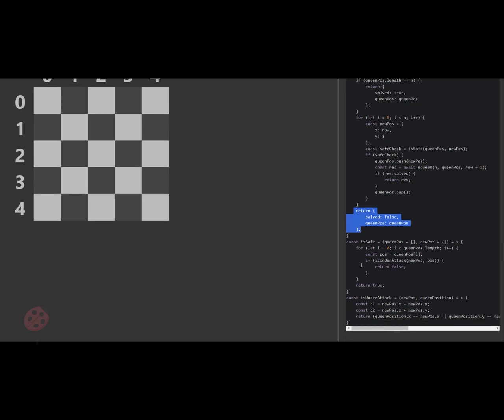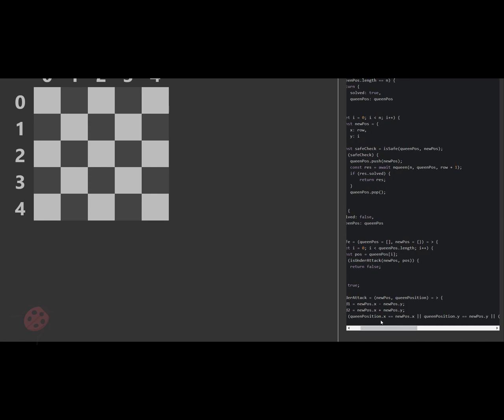We skipped discussing the isSafe method. So basically this is the isSafe method, which checks the given position against all current queen positions. Basically it checks whether the diagonal value matches with any of the queens' diagonal, x value or y value. So you just need to go through this method. It is really simple. Basically it computes the values for d1 and d2, which are position.x minus position.y and position.x plus position.y, and we do the same for the other queen positions, and if any of the values match, it means that it is directly under attack.